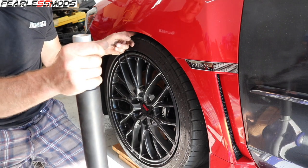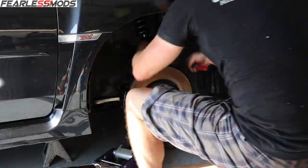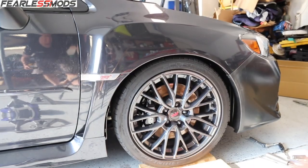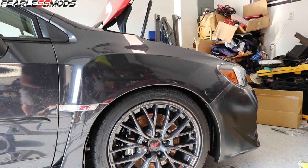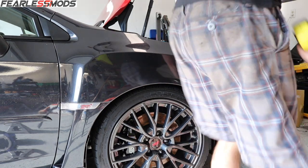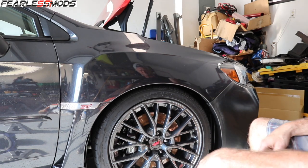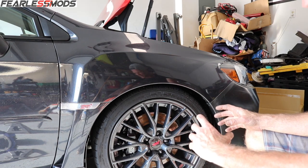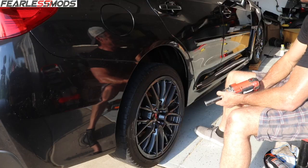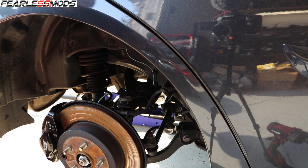Three-quarters of an inch lower — let's get this put back together now that the motor mount problem is fixed. That's about 24 and three-quarters, so that's an inch and a half drop from 26 and a quarter, and I like that look for the front. I need to take these off one more time to tighten up that collar and attach the remaining pieces, and then we'll flip around and do the back.